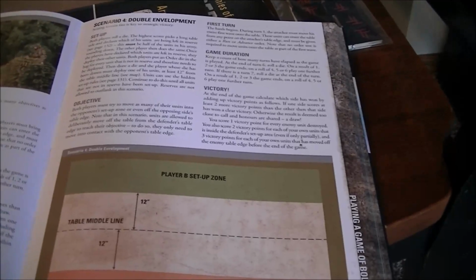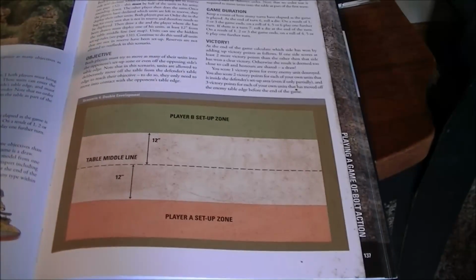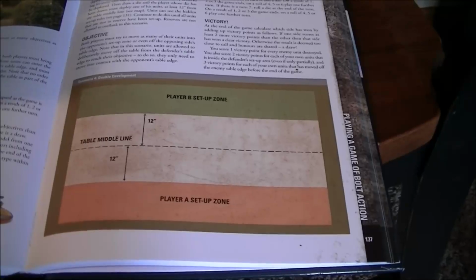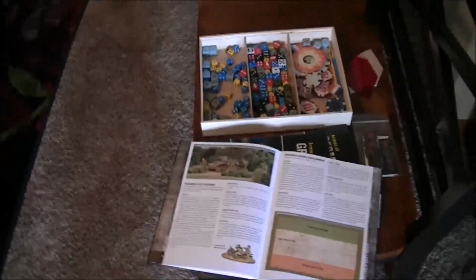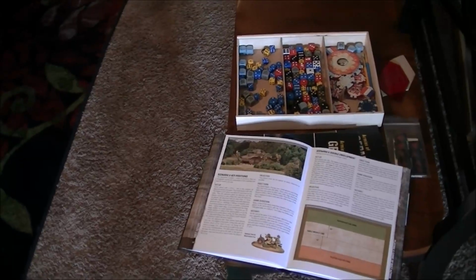And so game duration is normal, and you get victory points by basically 1 point for everything you destroy, 2 for anything in your opponent's deployment zone, and you get 3 points if they get off the board. So basically it's just trying to get across the board. You get points for killing stuff, and then you get points for getting off the board, or getting in the deployment zone. Both of our armies are very mobile, so it's going to be interesting.